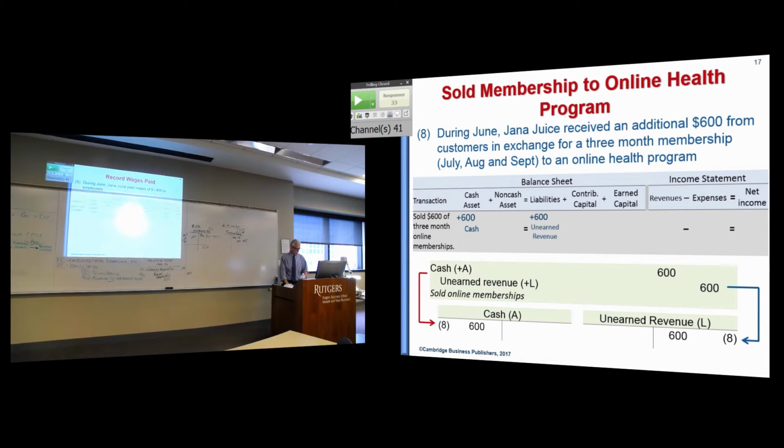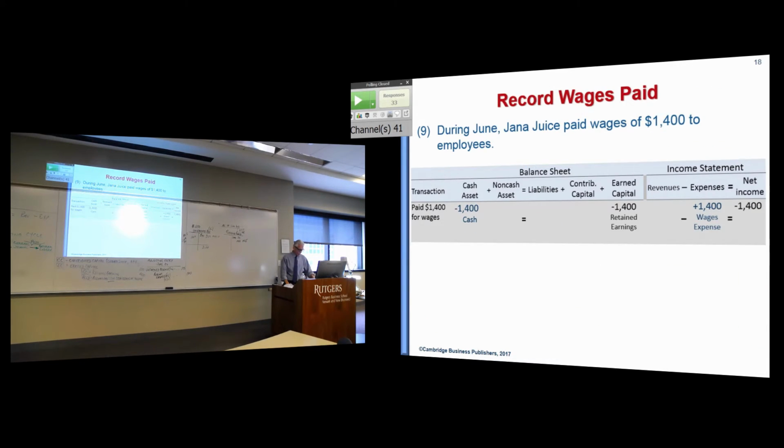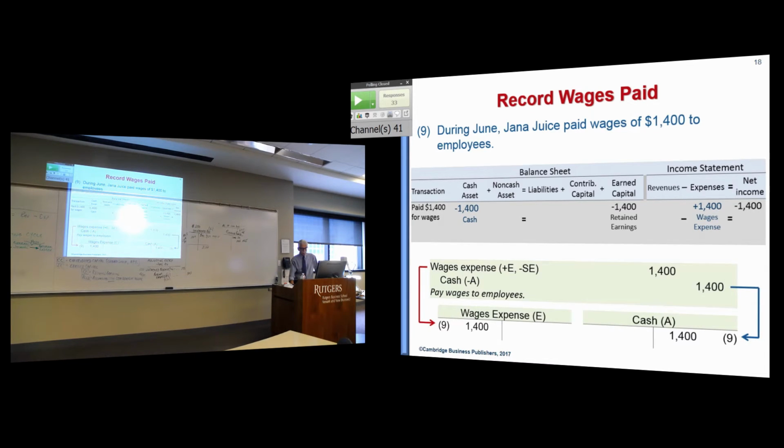All right, and finally, a couple of others. We've got wages, cash collected, and dividends. So wage expense, again, expenses reduce income and earned capital, retained earnings. And we have a cash outflow. That would be an operating cash flow. Here's the way you record any expense: any expense in cash, debit the expense, credit the cash. And of course, posting that as well. Anything on that? All right, let's see the next one.